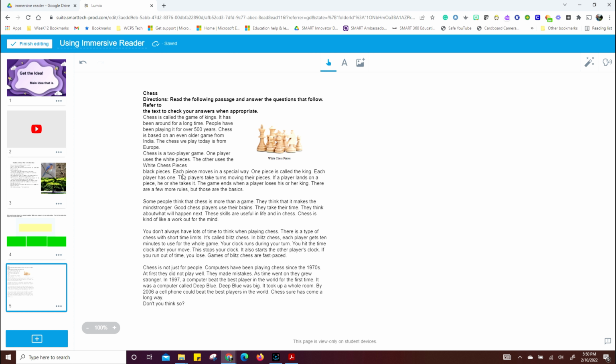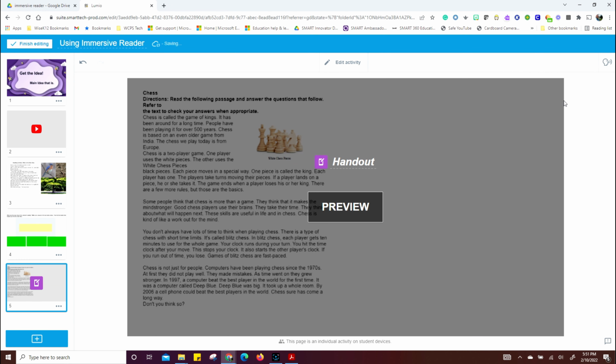If we wanted to move this to the students, all we do is click Finish Editing and we go out. But one thing I want to talk about is this feature right here. The magic wand allows you to assign the activity, either as an individual handout activity or a workspace. Individual activity is for each individual student. Workspace divides the classroom up into groups, so they work collaboratively. These options are presented to you when you activate the lesson. I'm going to make this an individual handout activity so that each student has their own copy.